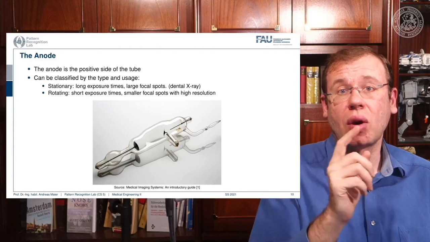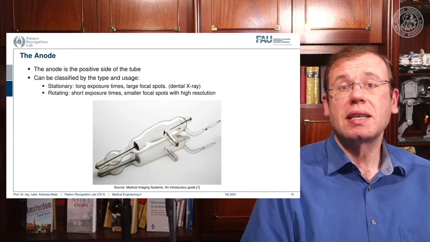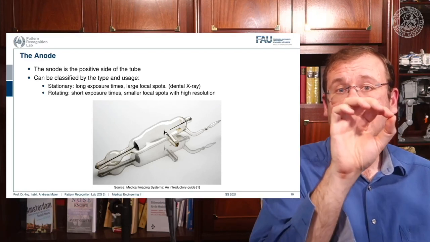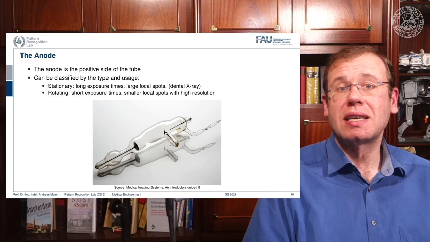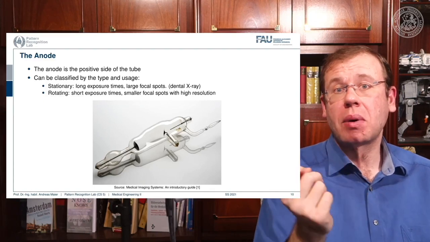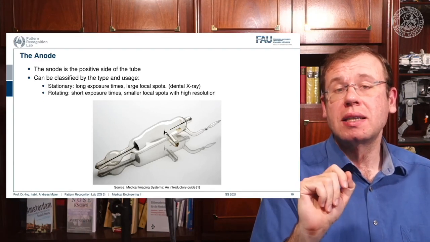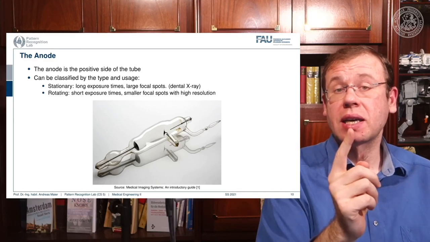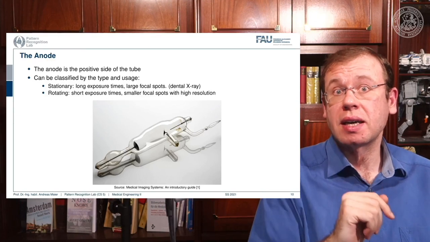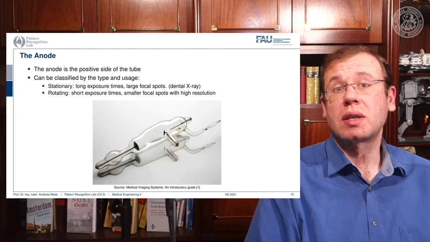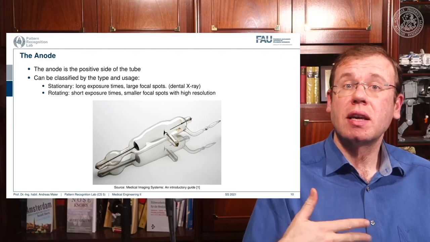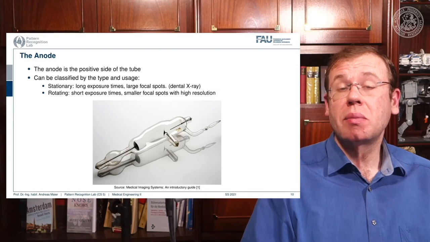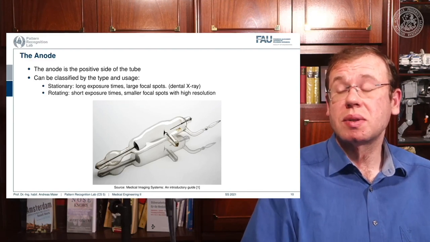So you have a rotating anode, and it essentially also has a circular shape, and the electrons always hit onto a different position. And by the rotation, you allow the anode to cool down. When you arrive again after 360 degrees on the other side, the anode has already cooled down a little bit. This way you can generate more photons at a time, and it allows us to build much stronger X-ray tubes.